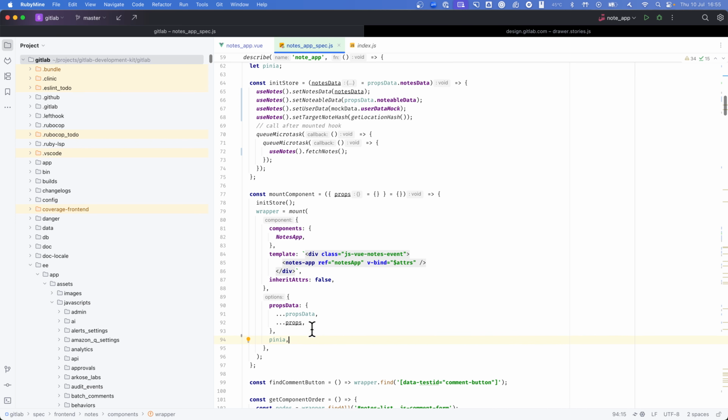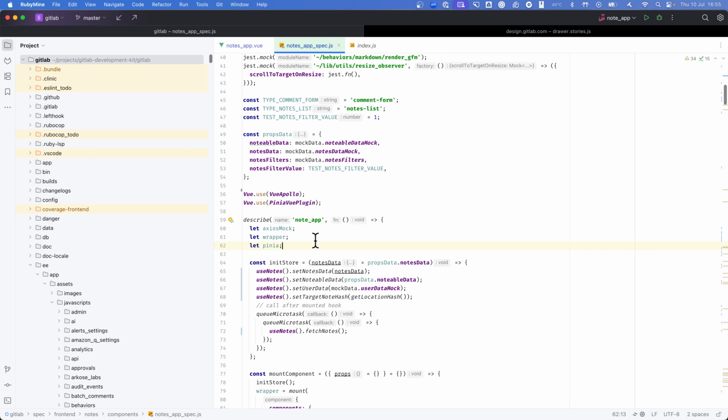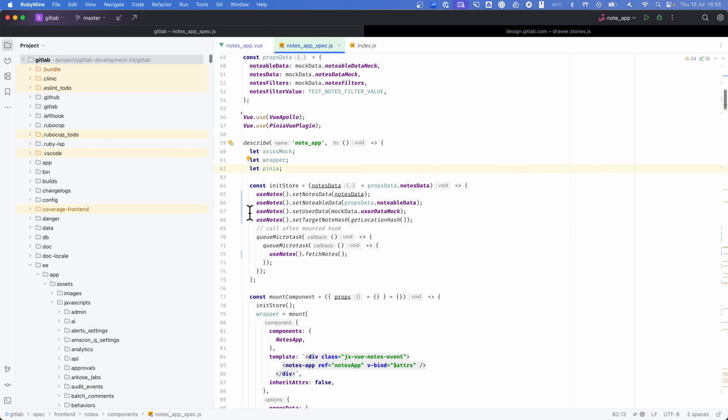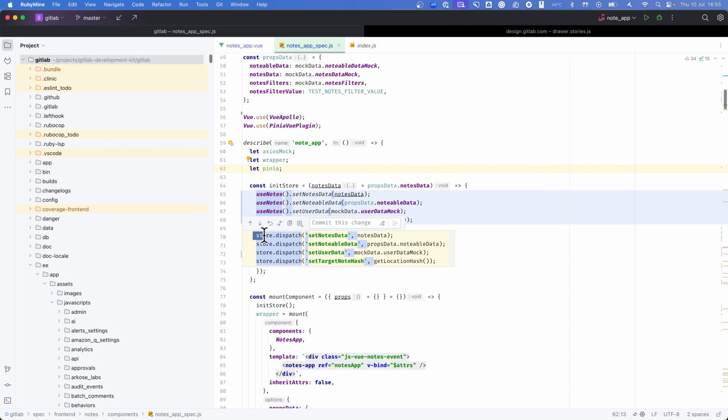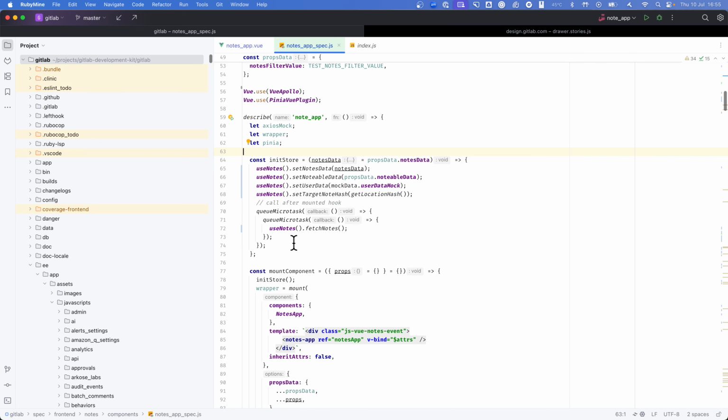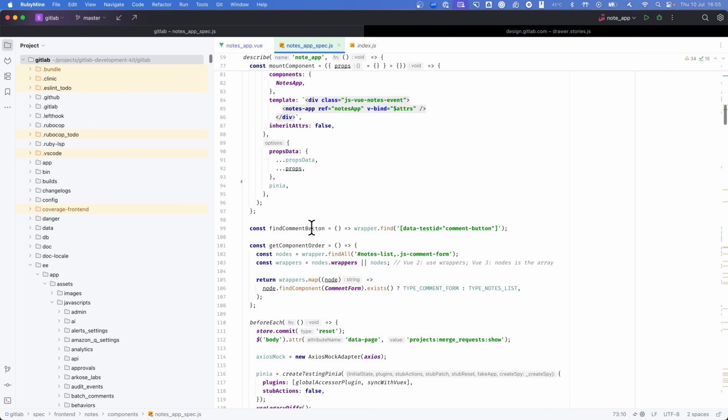And then your migration part looks like this. You go through all the store calls. So usually it's store dispatch, store commit, or maybe store state and manual store manipulation, and replace it with Pinia calls. So in our case, we know that all these sections were coming from the node store. So we replace it with proper Pinia calls, and that should work automatically.